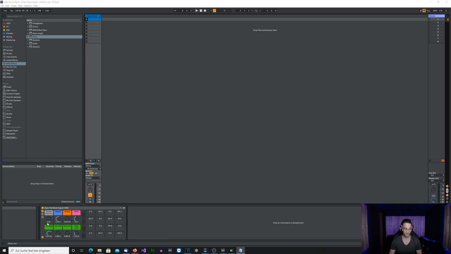So I've loaded up the open hat rack here, and we will just play an offbeat pattern. And we have the macro, which is called sample selector, and this is where we can select the samples. You can map it to a controller, if you have one. You can use a mouse, you can use a keyboard, whatever you want. And I will just quickly show you what it does.